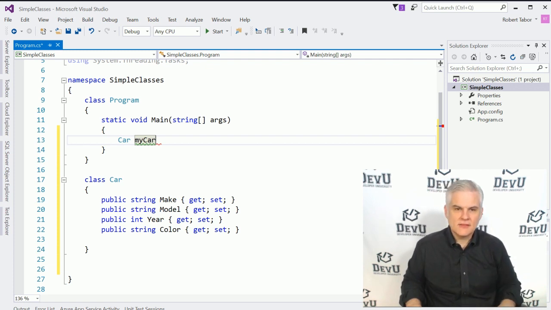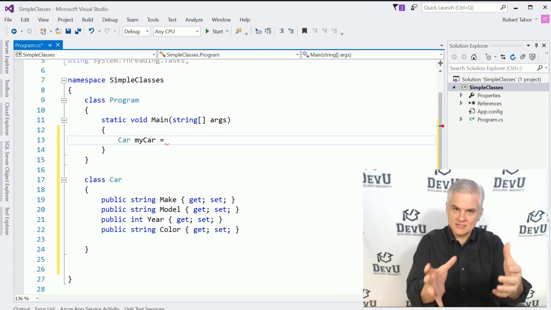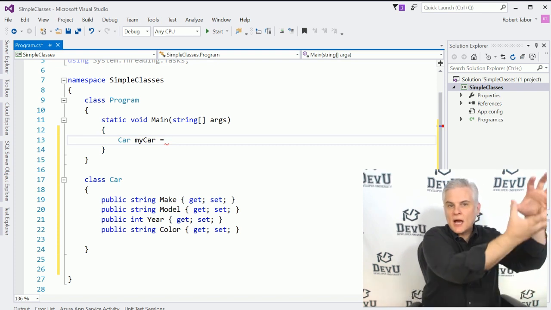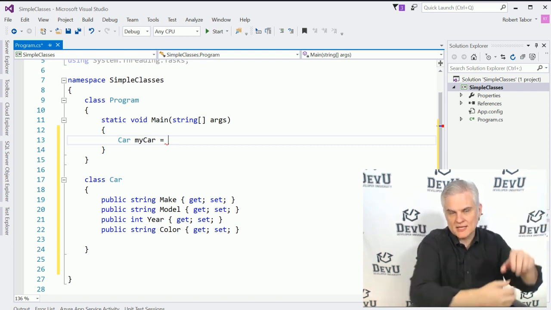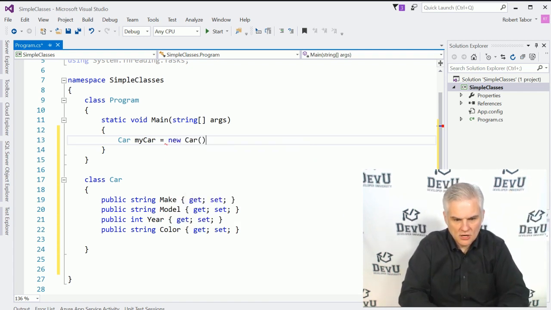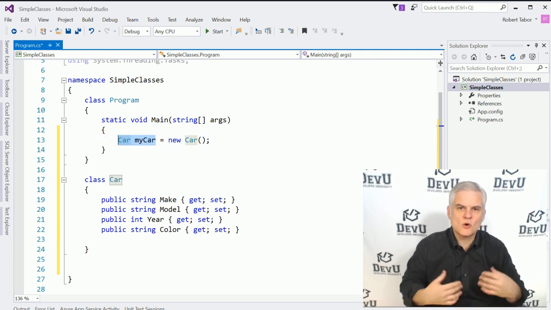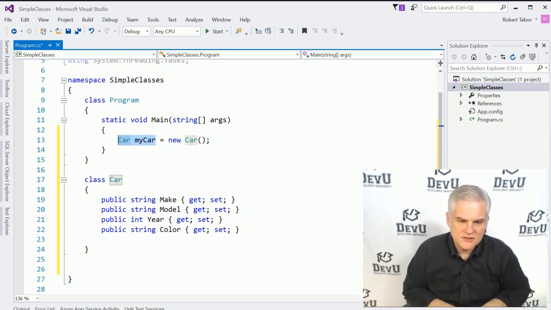All right. Now that's part of what I need to do. The next thing that I want to do is actually create a new instance of that class and say, put this up in the memory, in the bucket, so to speak. So here we go, new car. All right, so again, there's two parts of this equation. We'll talk about this more as we go throughout this course.